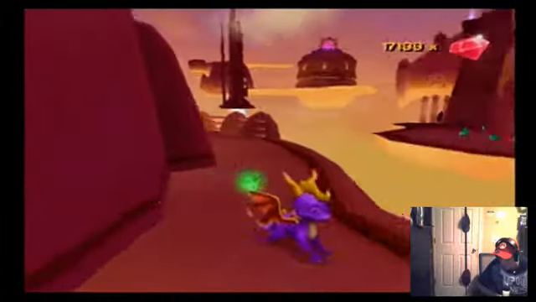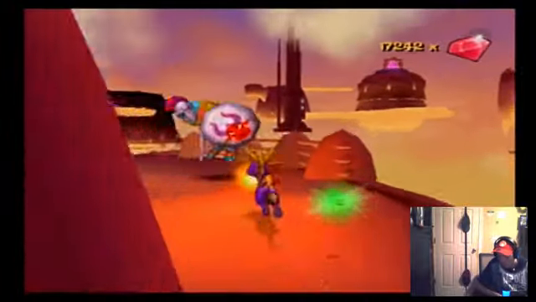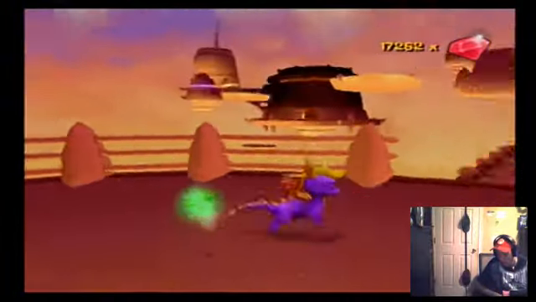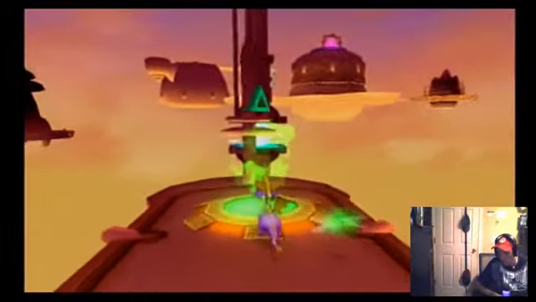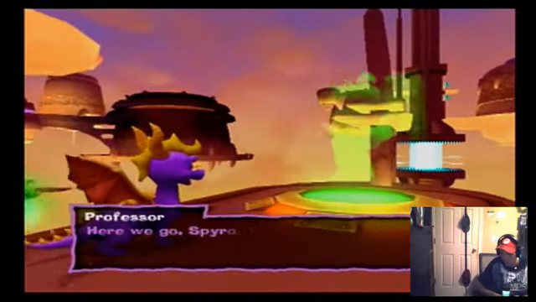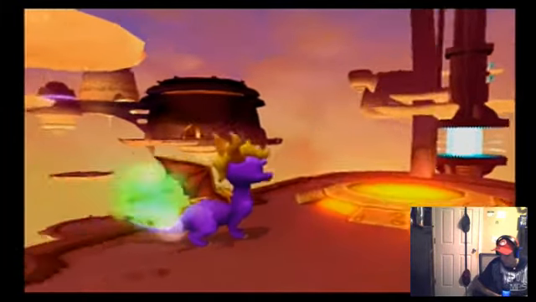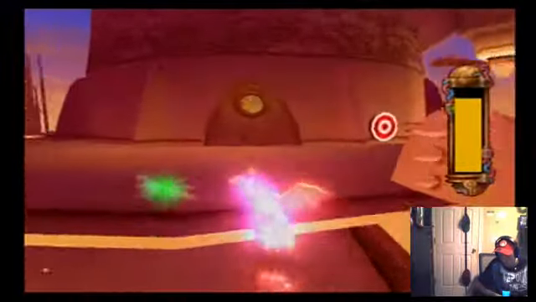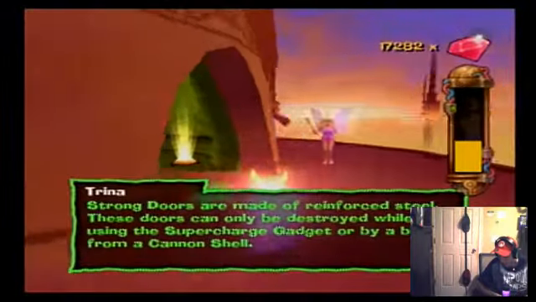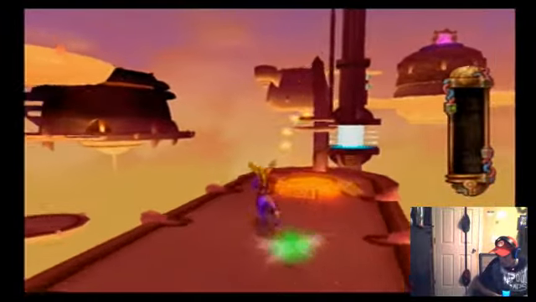There's a little target thing right here, we're gonna break this. Oh, like this shield. Oh, gosh. Here we go. We should have a supercharged gadget active now. Alright. Supercharged gadget is now available. It's actually the last gadget we have to do. Okay, we need to get back to that. And then we need to get to the other area.